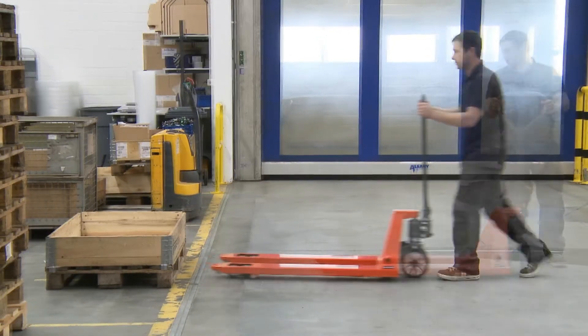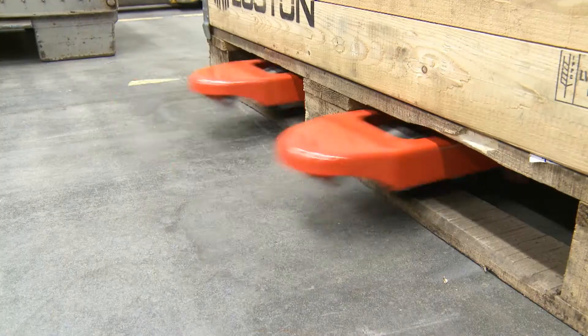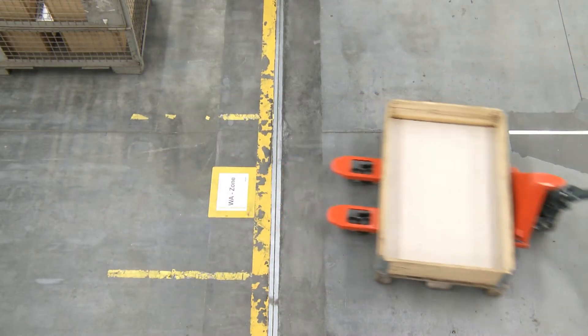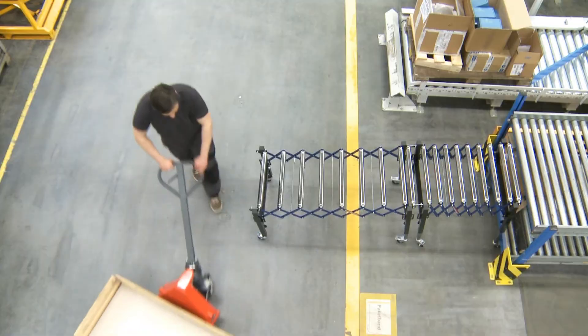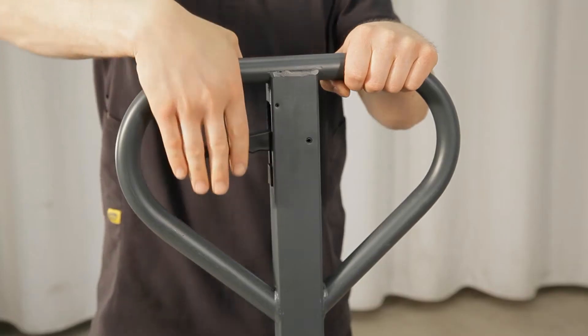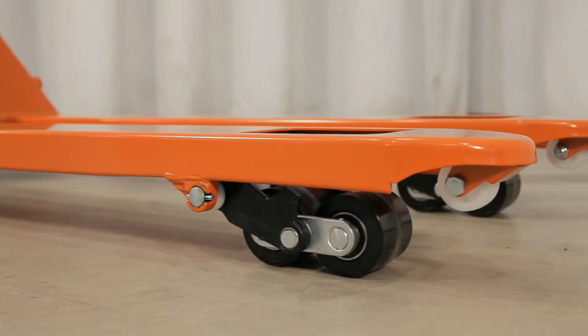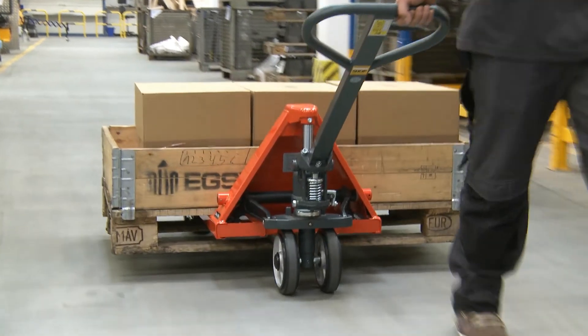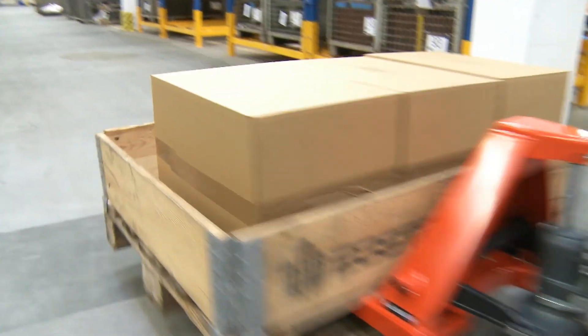In-feed and out-feed rollers as well as tandem tires make it possible to lift pallets at right angles and overrun thresholds. Driving the forklift with its silent solid rubber wheels is comfortable. It is possible to gradually and seamlessly lower loads by means of the hand lever. The forklift is available with simple or tandem tires and is a reliable assistant for the moving of pallets.